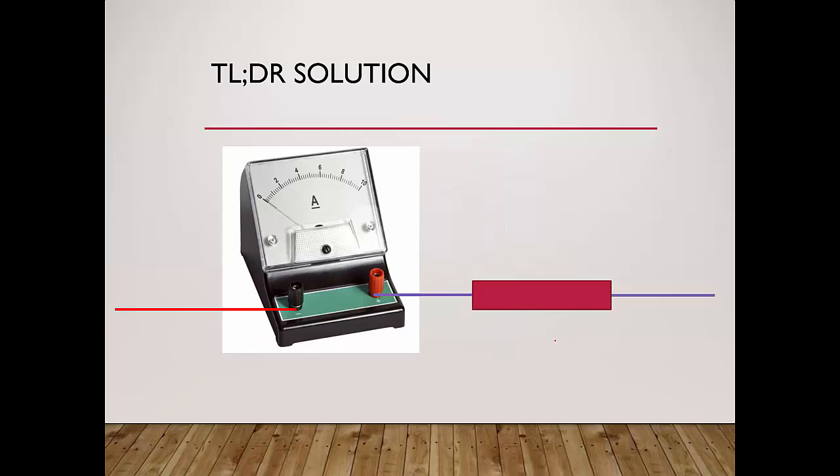The same thing for ammeter. If you connect in series correctly, but yet you get a negative reading where the needle goes here, what you need to do is take this red wire that's connected negative, connect to the positive side, and take the purple wire, and you connect to the negative side. So you do a swap, and you should be able to get a reading.